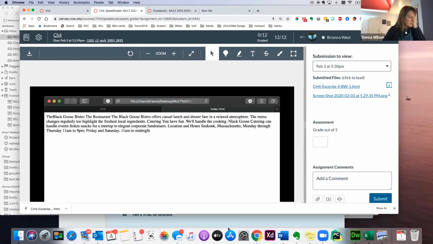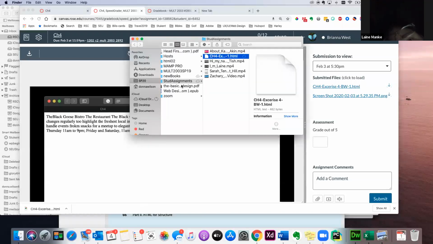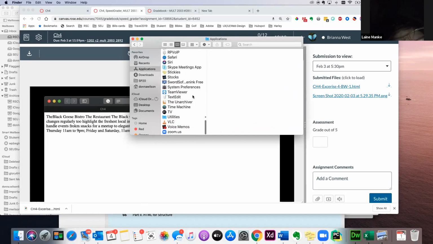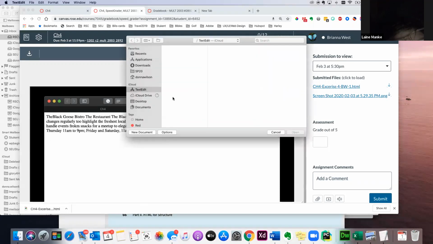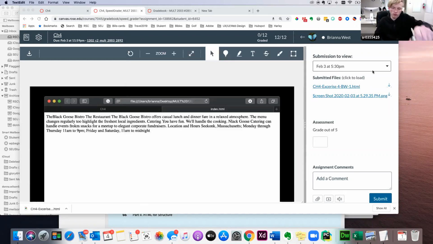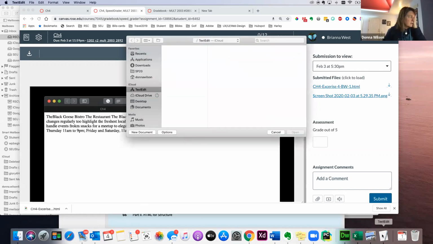Oh my goodness. Okay, so you remember in the book, it showed you on TextEdit, and something on my whole computer is messed up, because it's not even opening TextEdit right.